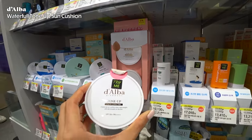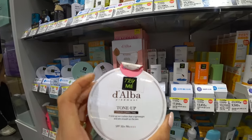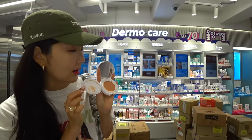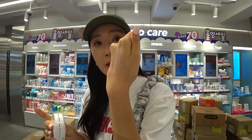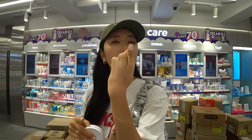Dalba has a new tinted color-correcting sun cushion. I like Dalba sunscreens — they're really, really nice. It doesn't have a sponge, and it does have a little bit of tint, so it's more like a cushion. It definitely has a higher percentage of oil content so it feels a little bit heavier, but it doesn't crease in the fine lines. This is something I'd definitely want to try, though it is definitely on the glowier and dewier side.